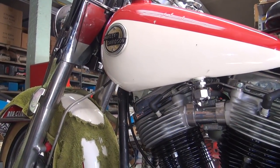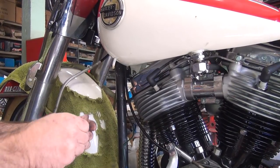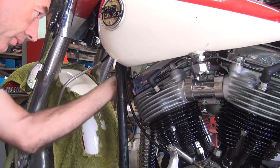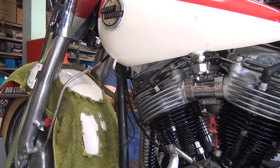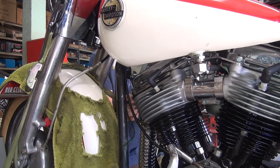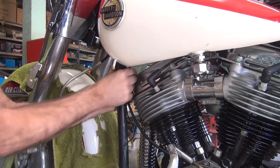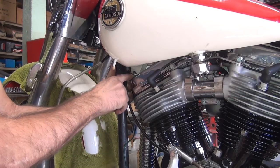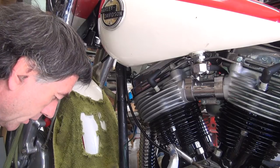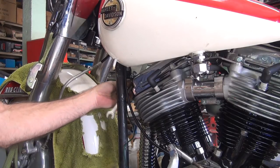Now I've got to work on the lower gas tank bolt down here. I always put these in from the right side toward the left - put the nut on this side where you can get to it and where it's more hidden. That means you can't see it from the side stand. You've got pretty good access to get to them over here. I'm not lock-tightening this because it's going to have to come back off again - do all the wiring and throttle cable and stuff. So we're just getting it together enough for it to be travel mode, but everything's in the right spot.